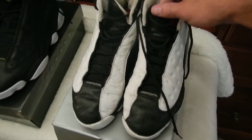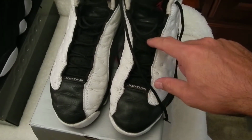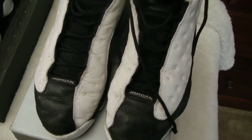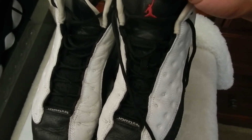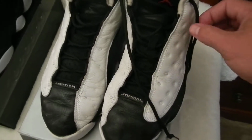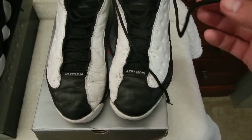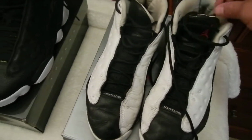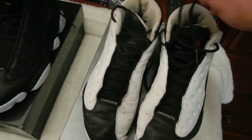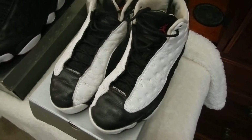Let's go over the shoe itself. The original shoe had suede on the tongue, and then going up to a leather at the top of the tongue with the red Jumpman. These laces are not original. They're just some I purchased because the tips got frayed. I will cover laces on the other shoes, the playoff shoes, in a second.